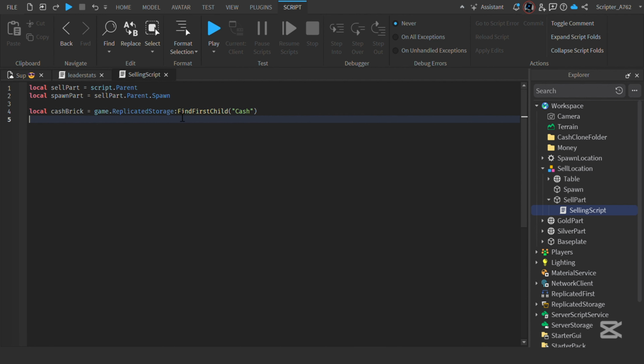There's actually another reason why I'm doing this. It's because suppose your script glitches out a bit and it can't find it. So this will only try it once. But if you put WaitForChild here, you shouldn't put it in a server script. You should never put WaitForChild in a server script, because the server always has the game's stuff replicated in it. You should try to use WaitForChild in a local script mode. And then for the cash brick, the next thing is the clone folder.